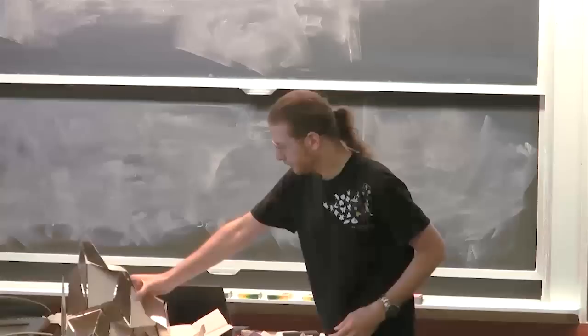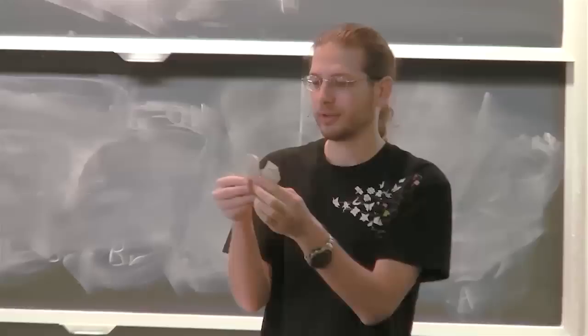So first we made a paper model, to make sure it looked good. And this one, it will fold rigidly. And we made another version, which I couldn't find, that was metal, but it indeed folds rigidly, like the videos that he showed.